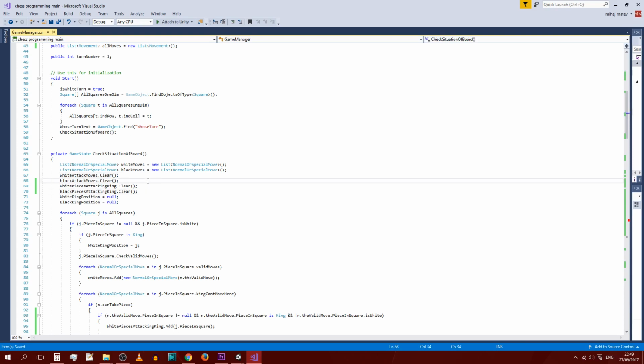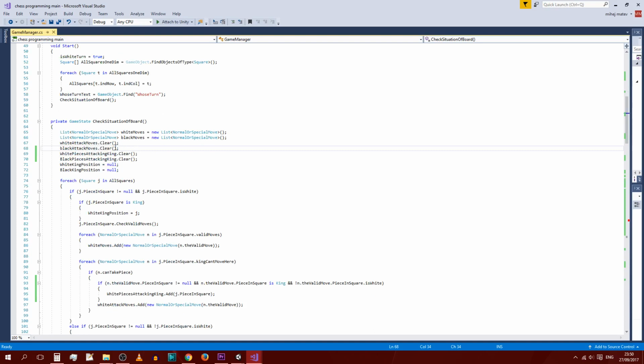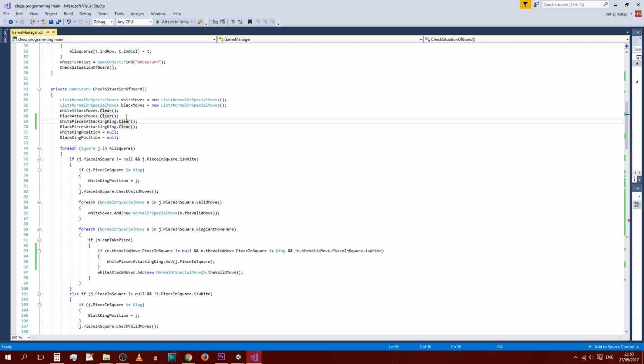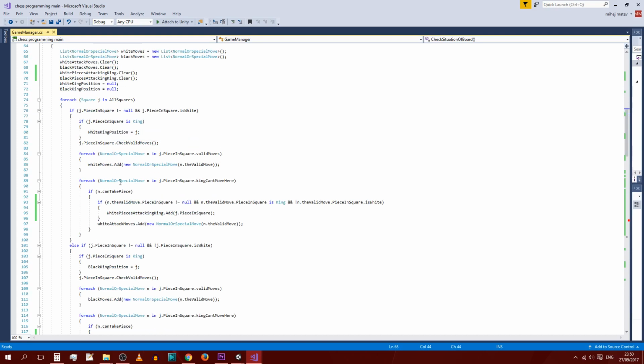So with checkmate we are also going to be working on conditions for check. So if something is attacking the king, then you can't make any other moves other than to protect your king. So that's why I have this more specifically. And how we fill those two lists up, after clearing them, we clear them each time because the situation of board changes each time. I fill them up just over here.